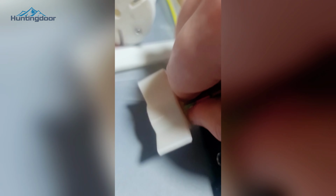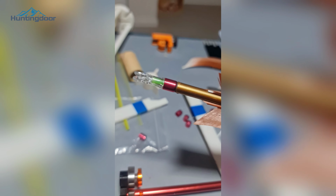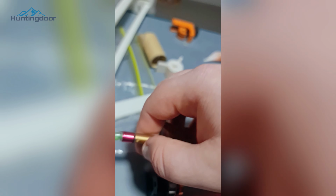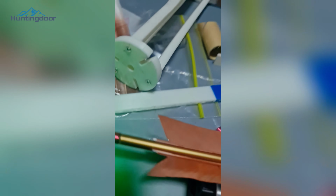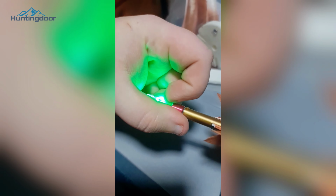Take it out. Might need 2 hands. The lighted nocks are a bit tight in there, but my wrap got a little bit munched by the jig, but that's alright. And then there's your nock. Turn it off with a little switch.